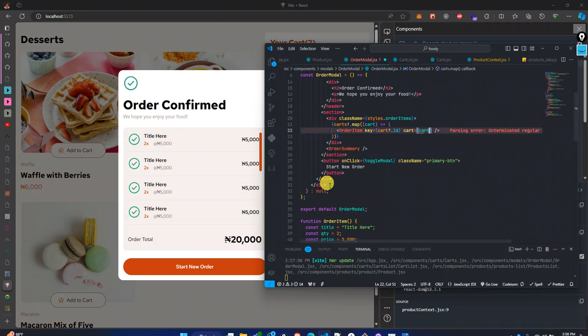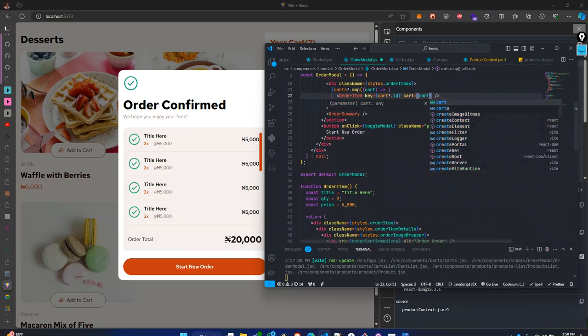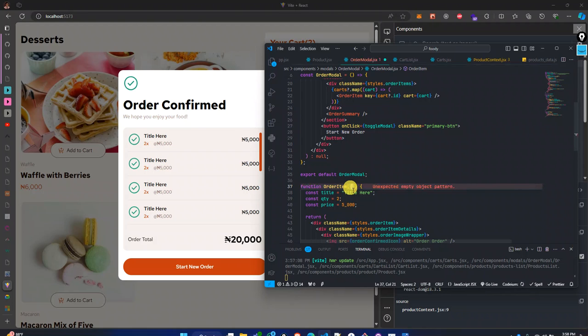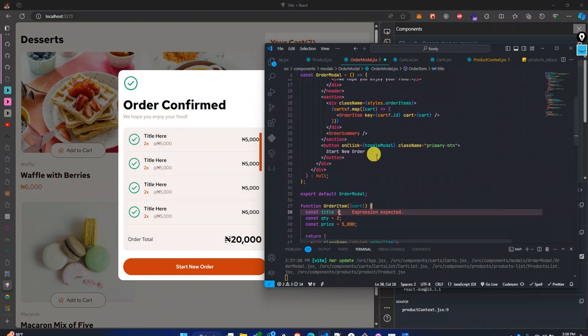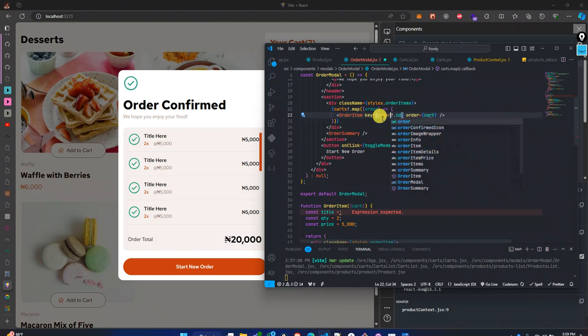So cart is going to be cart, and from there we can destructure the props. So receive the cards, just like what we did before. Or instead of even calling it cart, we can call it order. So let me call it order. So this one too is going to be order. Normally we're supposed to have another state that deals with order, but we don't want to go deeper into this thing. We are still learning React.